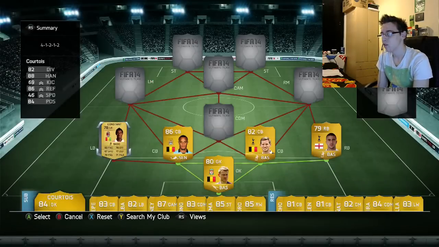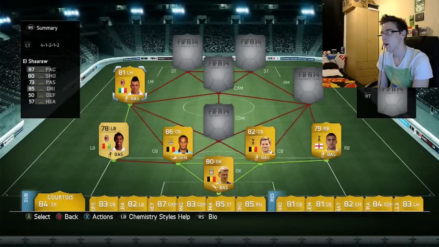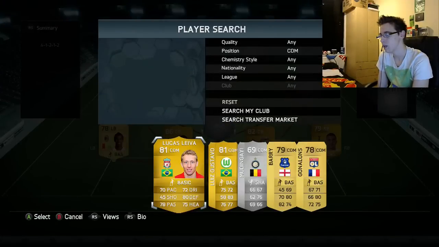Left back is going to be Constant. He's there for chemistry, but he was surprisingly very, very good. 1,200 he cost me. Left mid is going to be El Shaarawy. I've never used him on this FIFA, but he's brilliant, honestly. Nearly as good as his FIFA 12 card. He cost me 6,800.